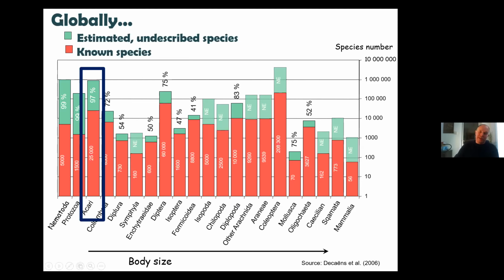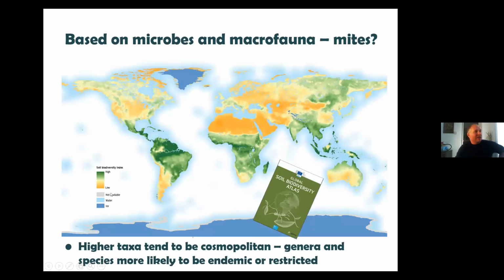I think this is probably an overestimate. I think there are probably fewer, because I think they're making assumptions about the tropics. This is the kind of assumptions that they're making. This is a mite soil biodiversity index, which shows where the diversity of soil organisms generally is highest. And as you can see, they're picking out the tropics, and they're saying that the Sahara deserts are low, and you get less abundance, less diversity in the chilly northern and southern hemisphere. However, I'm not entirely sure I believe this. There's been other studies since that are showing things like mycorrhizal fungi actually begin to peak with their diversity in more temperate zones. And so we may actually find out that mites don't play by these rules.